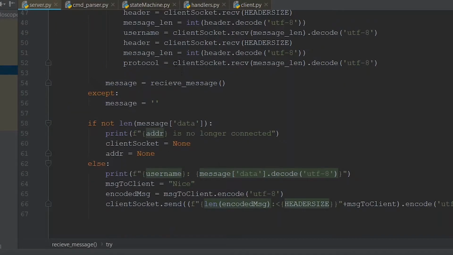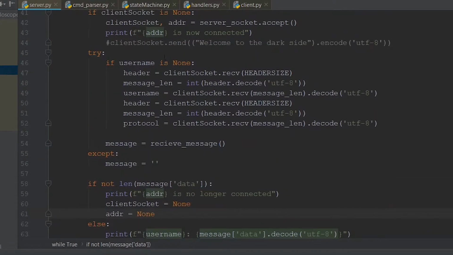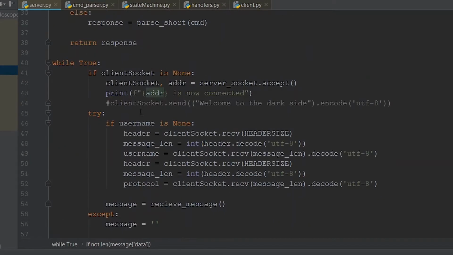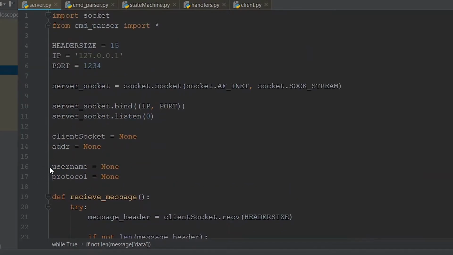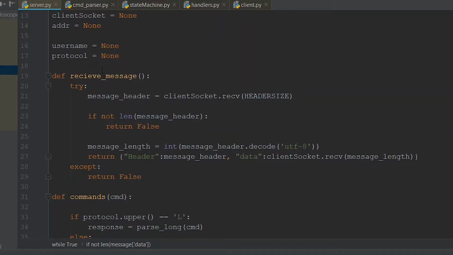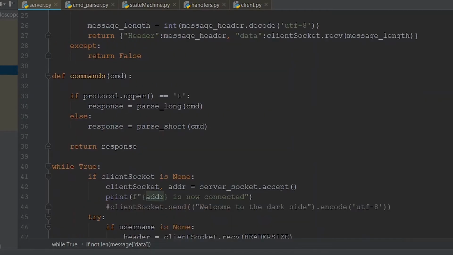Oh yeah, I forgot to set the username and the protocol to none when we disconnect from a client. Otherwise, next time you connect to a client, even though we're connecting to a new client, the username and protocol, because they're global variables, are no longer none. So it's already going to have a username.